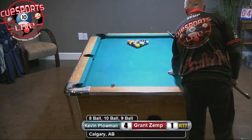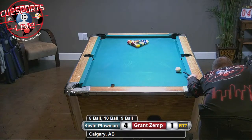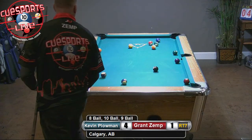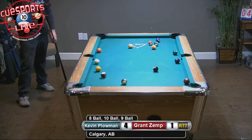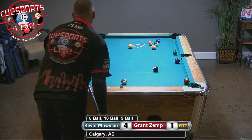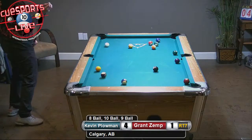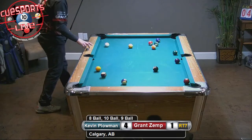But winter breaks here. We've seen Grant run a 3-pack the first set tonight. That would tie it up here if he can do it again. That break just does not come up dry very often, the way he's hitting it, let me tell you. Almost a guaranteed ball every time, and very low percentage of it scratching. Which is one of the things I like a lot about it. Sometimes you're a little off hitting head ball and you'll scratch a lot.